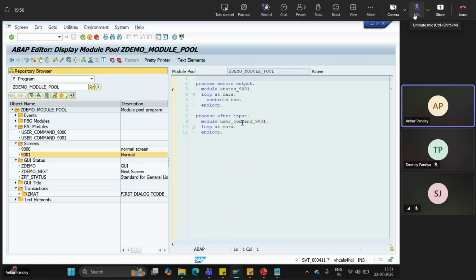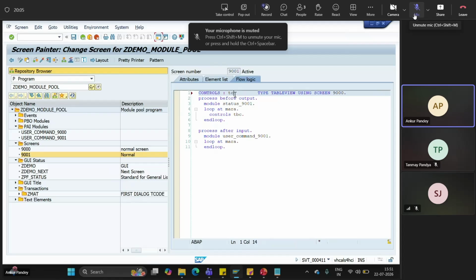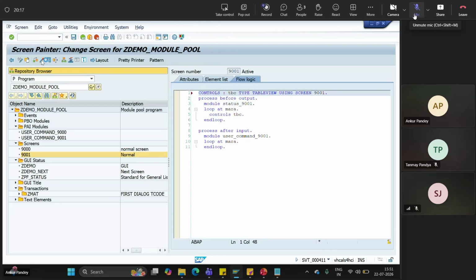Here also you can define, no issue. This is TBC. We have created a view table type for screen 9001.